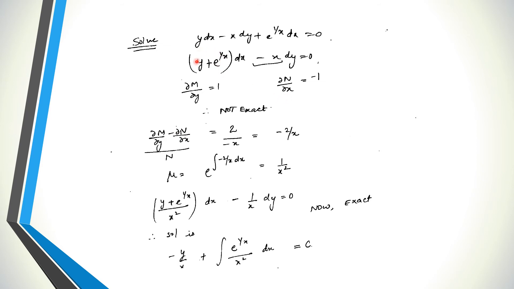We take the difference of the two partial derivatives. We check whether to divide by M or N. Dividing by M yields neither a function of x alone nor y alone, so we discard that case. Dividing by N gives a function of x alone, so the integrating factor mu is e to the power of the integral of −2/x dx, which equals 1/x². Multiplying the original equation by 1/x² gives new M and new N. Since the equation is now exact, the solution is the integral of M with respect to x treating y constant, plus the integral of the terms in N containing no x, equals c. After simplifying, we obtain the solution.